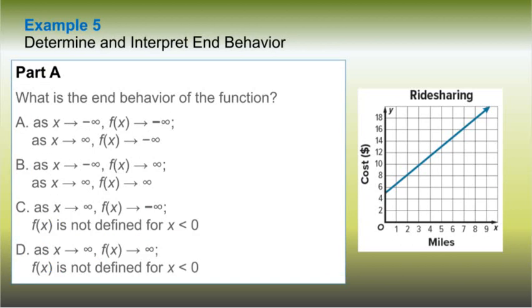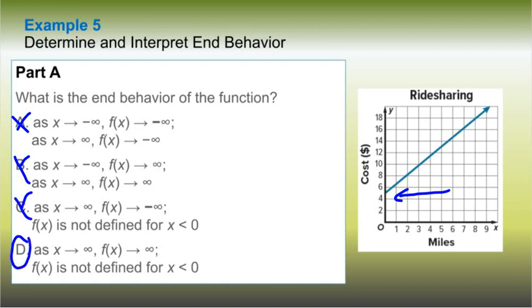Okay, for this one here again, it's the same question, just a multiple choice question. A, as x approaches negative infinity, f of x equals negative infinity. You said that that can't work because you can't have negative cost and negative miles. B, as x approaches negative infinity, you can't go to negative infinity. That would not make sense because if I go to the left, the cost goes down, so it's not B. As x approaches positive infinity, f of x decreases. No, that's not correct.